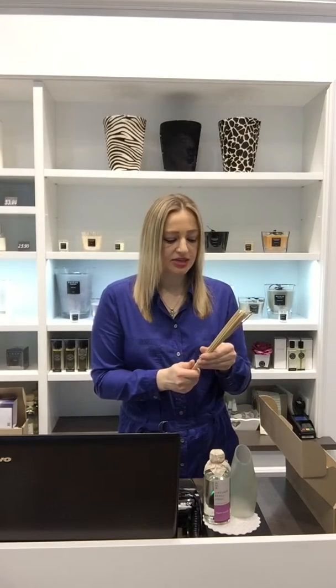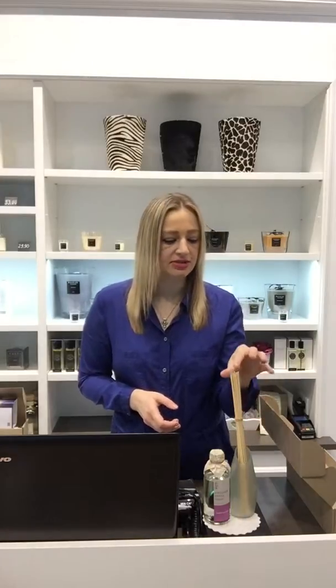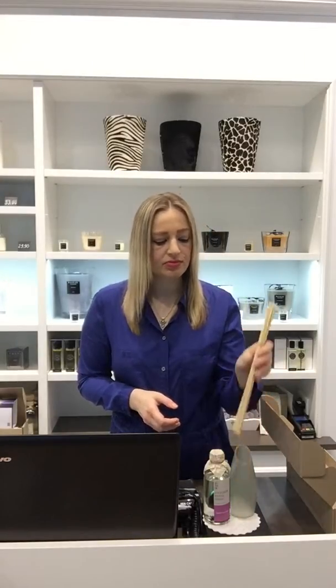When you use such branches, you can put all of them, or half of them, inside of the vase. It depends how intensive you want your fragrance at home. It's very important to turn them every day, or every 2-3 days, to make your diffuser vaporize and smell at home.